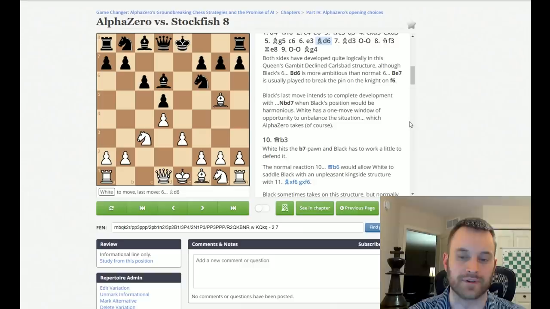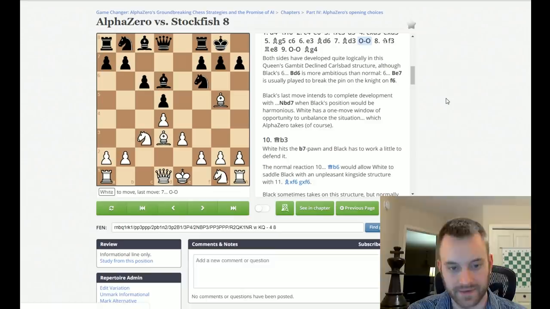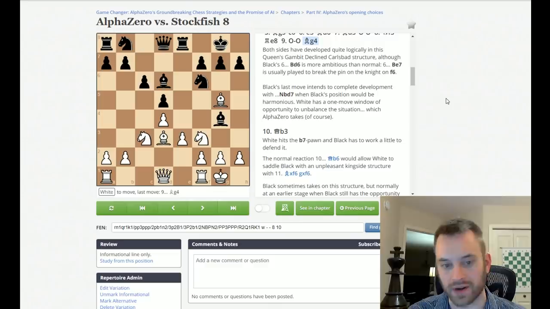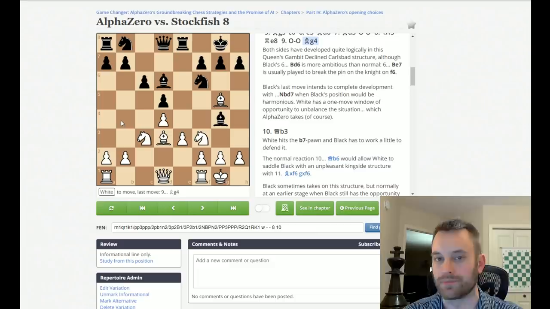Okay, black puts the bishop on d6 as opposed to e7. But we largely get a position where I think you could reasonably expect a minority attack out of white. So the knight has been developed to f3, so white usually in those cases is going to dispense with the whole f3 plan. Sometimes you try to outpost the knight on e5, but here that's not really possible. I could see a ton of human players just playing rook b1 and trying to go for b4 in this position. But what does AlphaZero do?